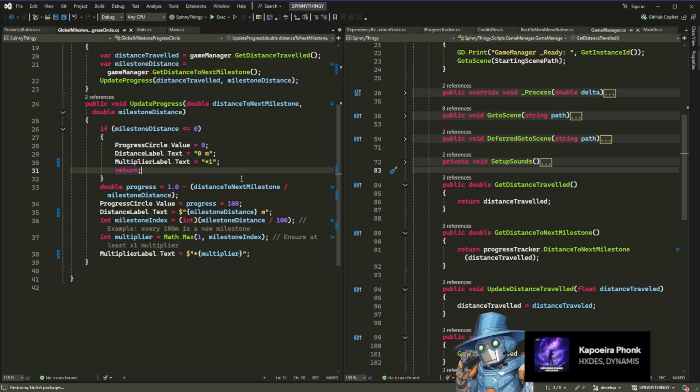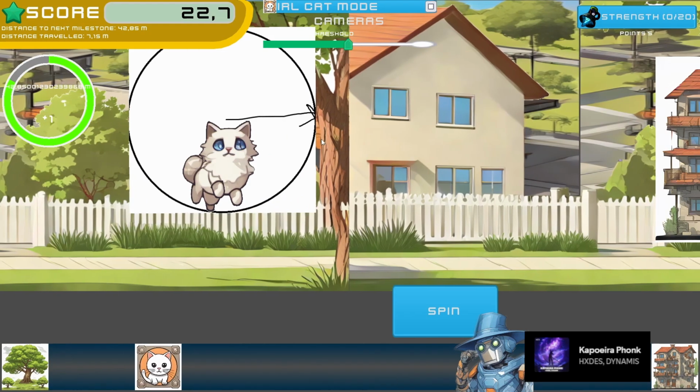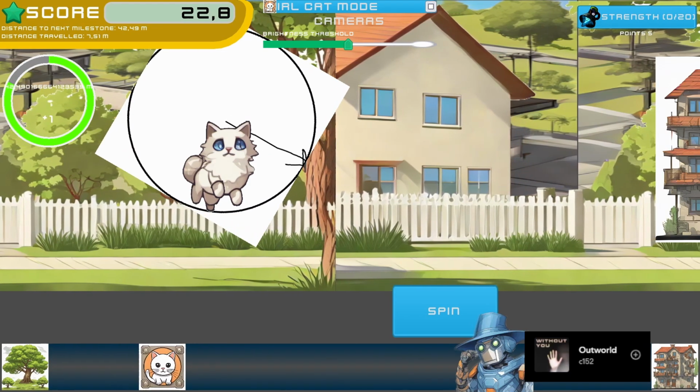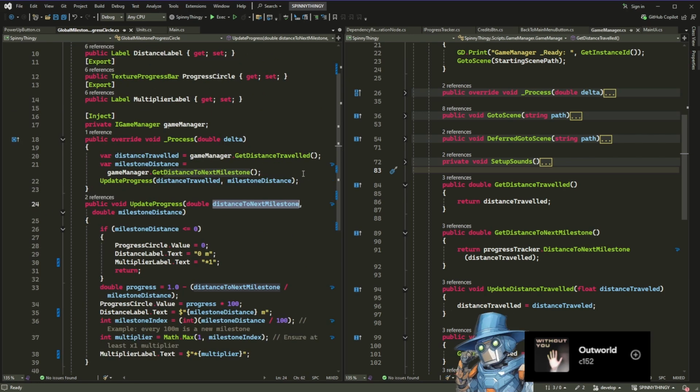Maybe? I forgot what I intended. It should show on the larger scale. Like, okay, if we ran 100 meters. Okay, I do need... Wait, no, that's not correct. Milestone distance. Distance to next milestone.